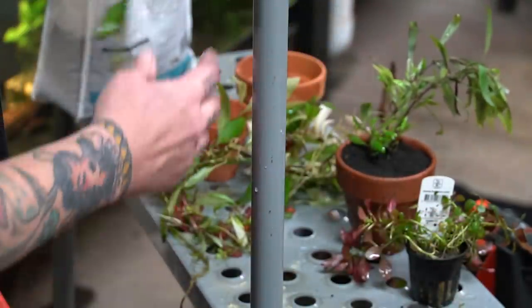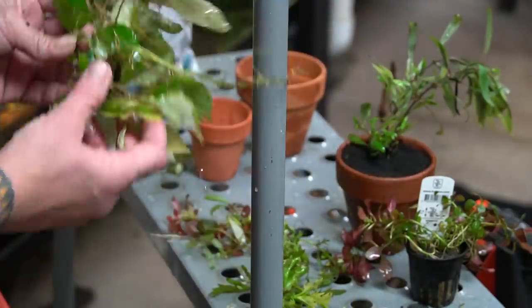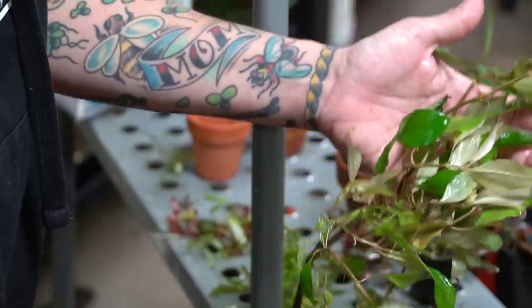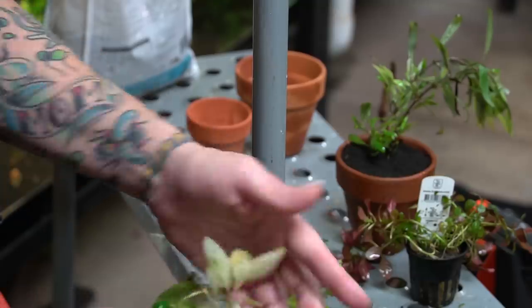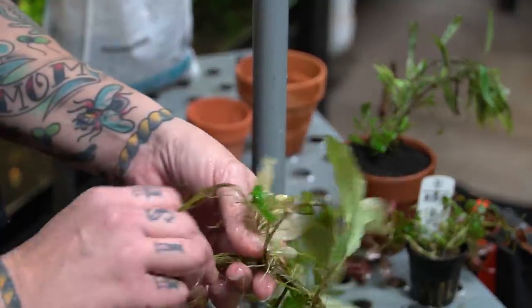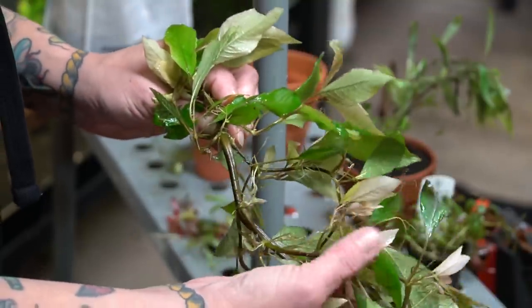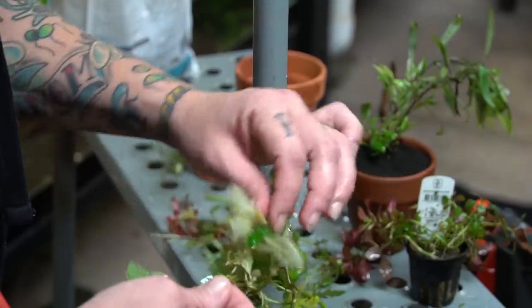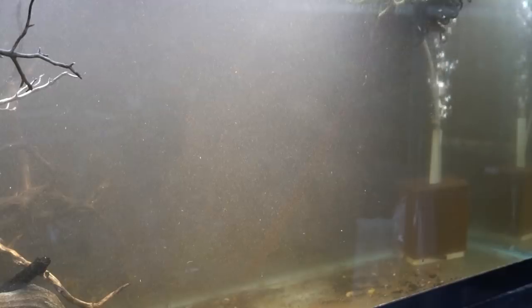I also have some water sprite that one of you gave to me, and this mystery plant that someone gave to me. And I think I'm going to pot this one as well because it has a nice long leaf structure. It looks like an augustifolia or something, but I'm really not sure. It's just been floating in the aquarium for quite a while. So you can see it has a lot of these aerial roots from searching for nutrients. So I'm going to pot it up and just see if we can nurse this thing back to health and figure out what it is.